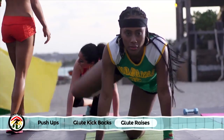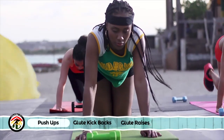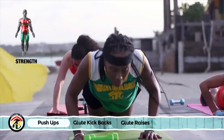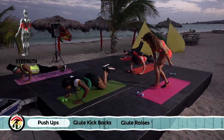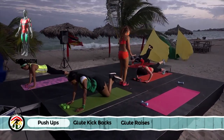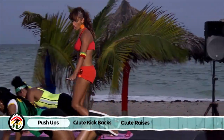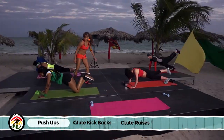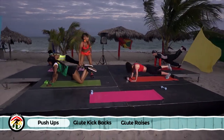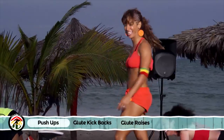Good. Nice. We're gonna go back to the beginning. Push-ups again, 12 more. Let's go. With the push-ups, you've got the hands about shoulder width apart. Go all the way down low. Keep the back straight. Straighten your back. I lost count. I don't know how many you did, but all right.